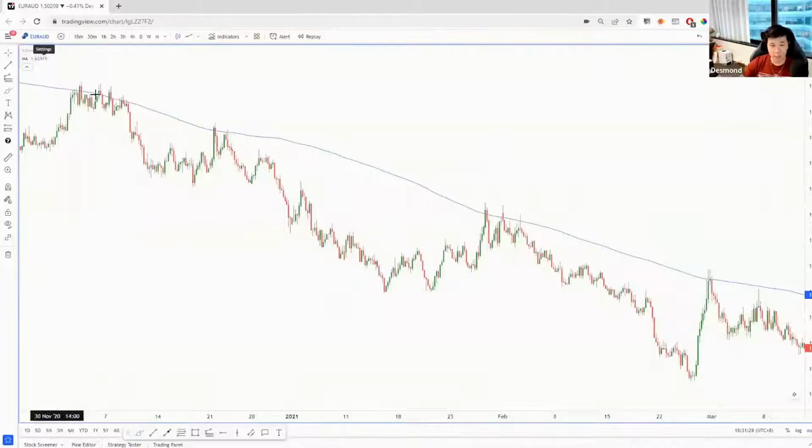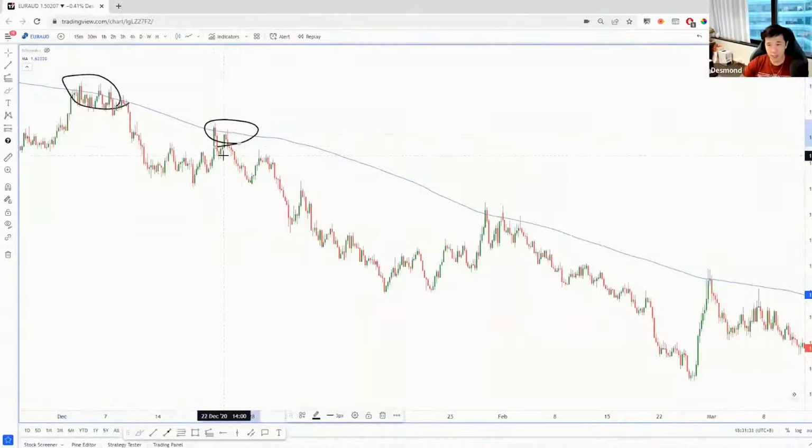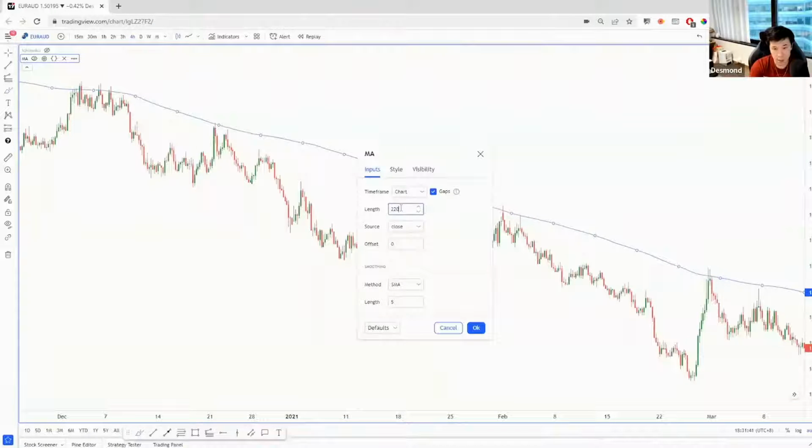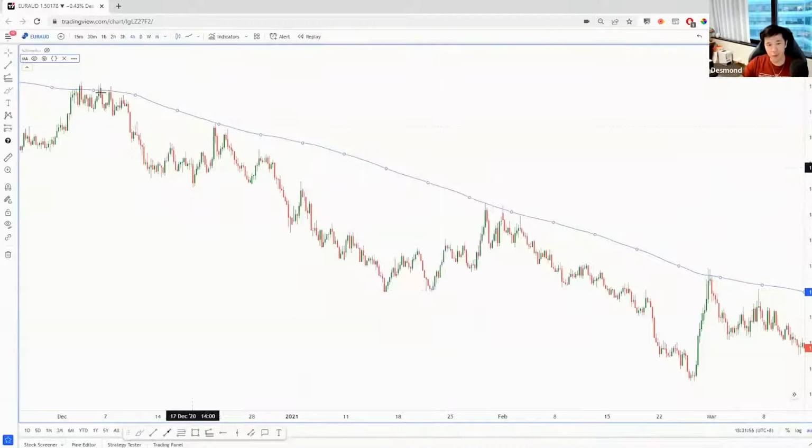But with this data over here, if you were able to fine tune it, so let's do maybe 210, 220, 215. Yeah, 223 over here. So you can see how it caught the wicks there slightly better. I mean, it's still a close above over here, but it caught the wick here nicer.